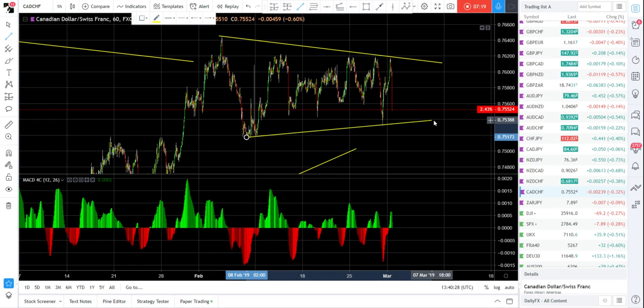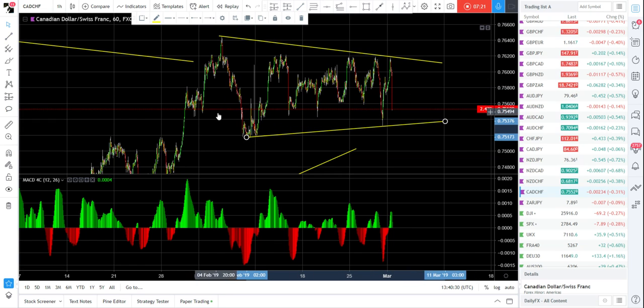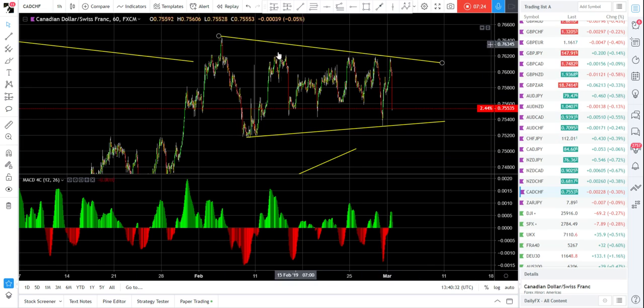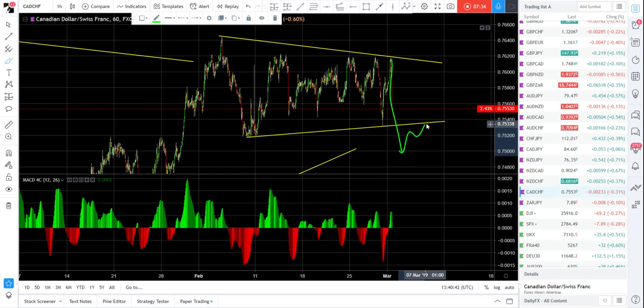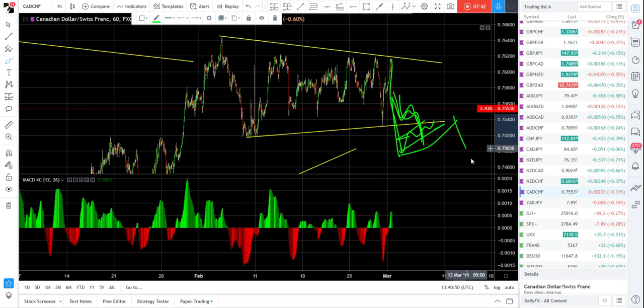But we had something that looks like that. Now, clearly, you're going to have to wait for it to break out of that if you're going to get a decent trade, guys. Other than that, it's just going to go back and forward and back and forward. So if it were to break down there over the next, it could happen today, guys. But let's say over the next week or so, if it was to break down there and you got a setup, you could trade that down.